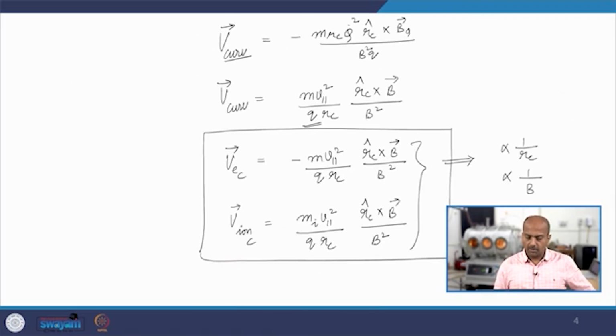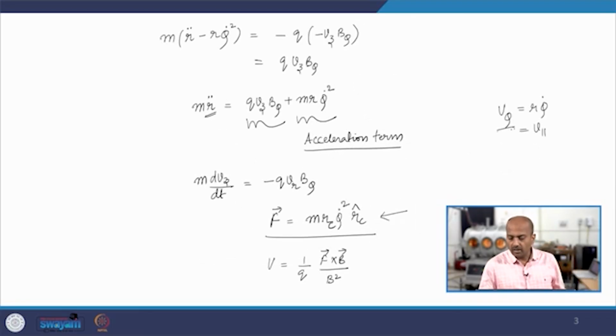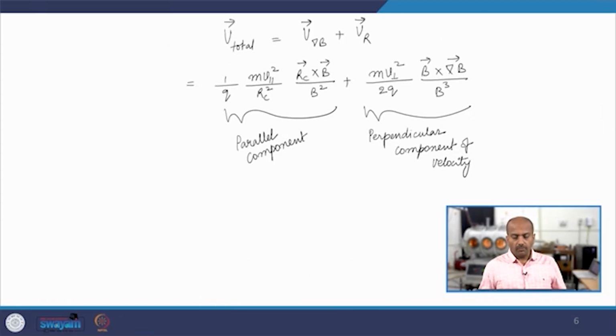Now, if you go back to this expression, this one you see here, we basically have V phi. When you have angular velocity, that is how you write the angular velocity, right. So, V phi is nothing but V parallel, which is parallel to the magnetic field. So, in your expression you have made use of this substitution only, otherwise your expressions were basically written in V phi, right. So, this is the perpendicular and parallel components. Now, we have to find a mechanism wherein we can combinedly write an expression involving both the gradient and the curvature drifts.